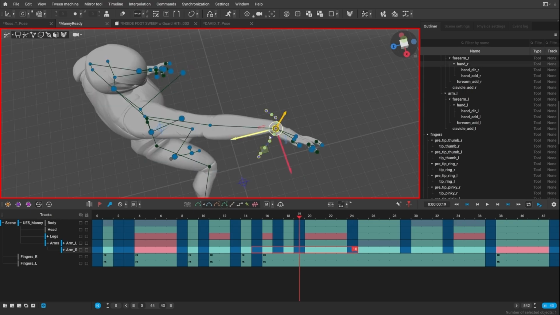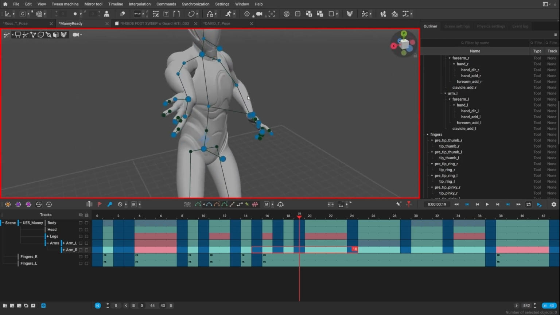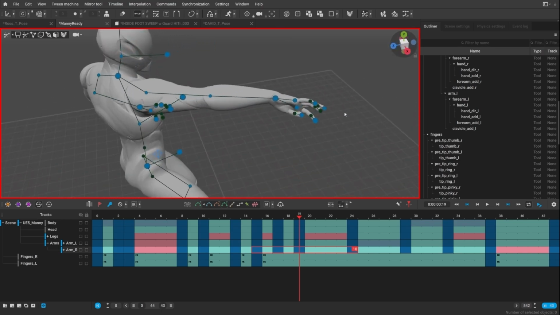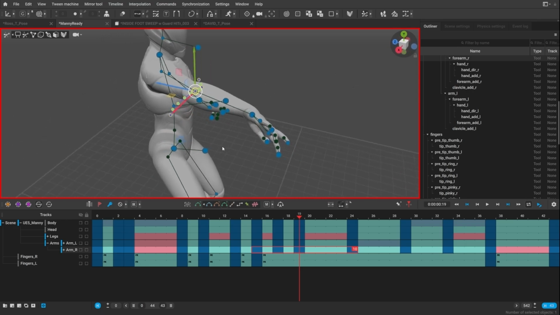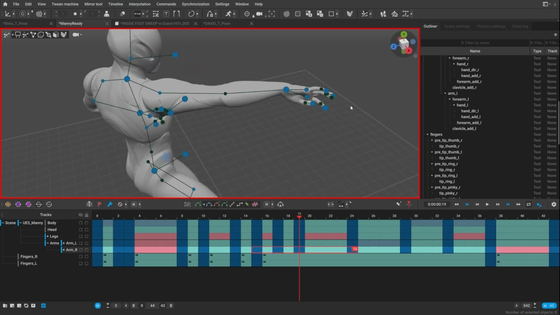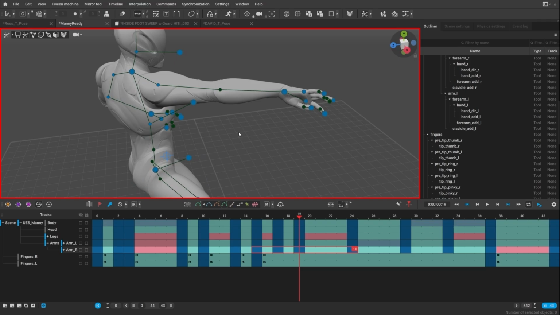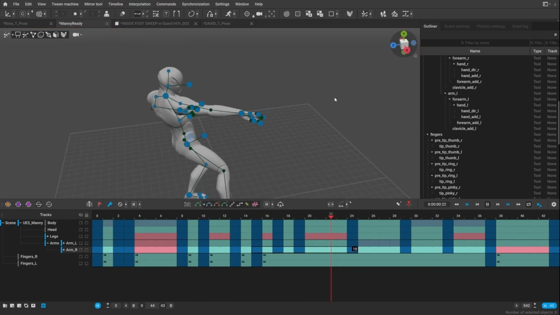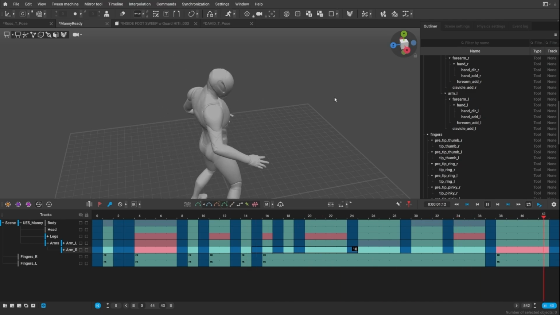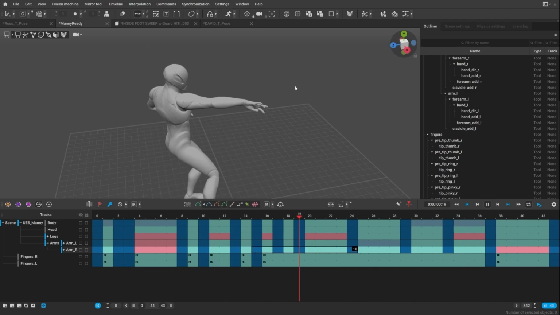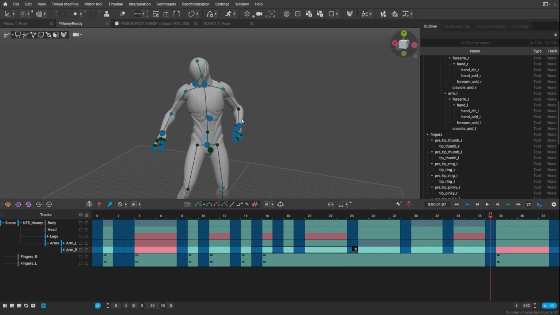So moving on, it's just keeping on finding issues. Here I take the hand a little bit back, just to be sure that I don't get an IK stretch. As well, on all the frames I remove the elbow, so the auto posing would just pose it, and I know every frame is going to be correct. Of course, always double check this, but initially I would say it almost always fixes it.